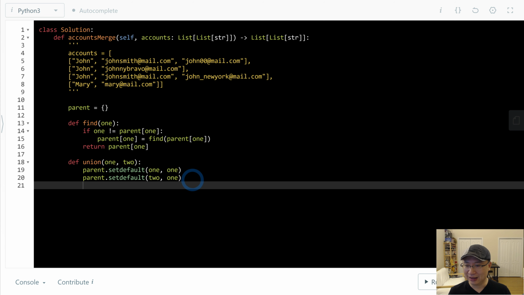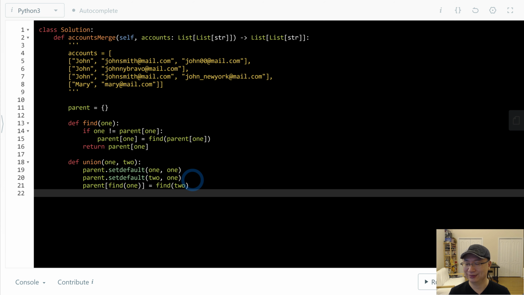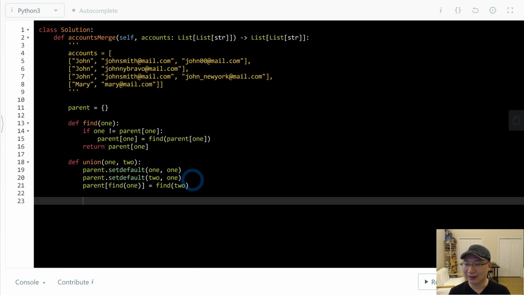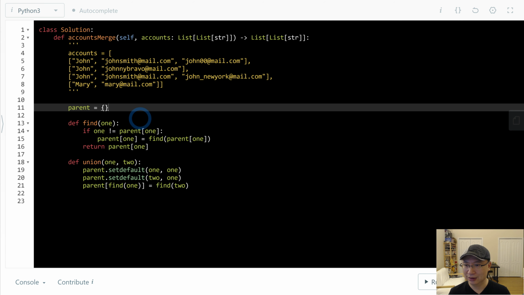Okay, and then now we do parent of 1, find 1 to get the parent value, and then we will put the find value. And then now let's implement the code.